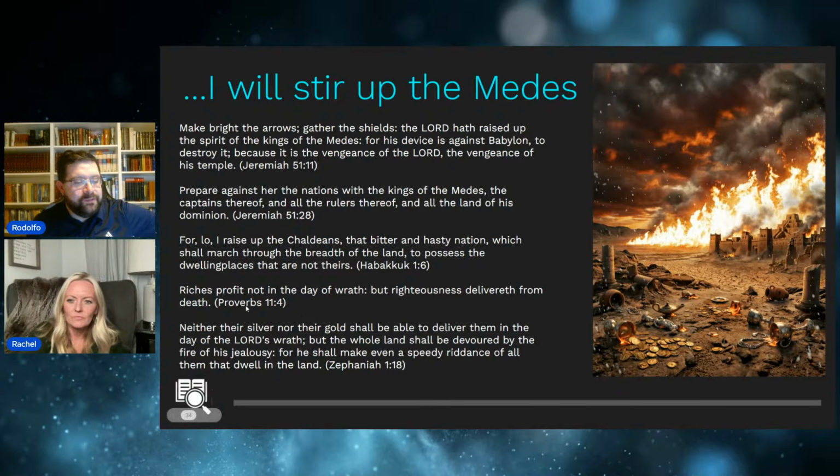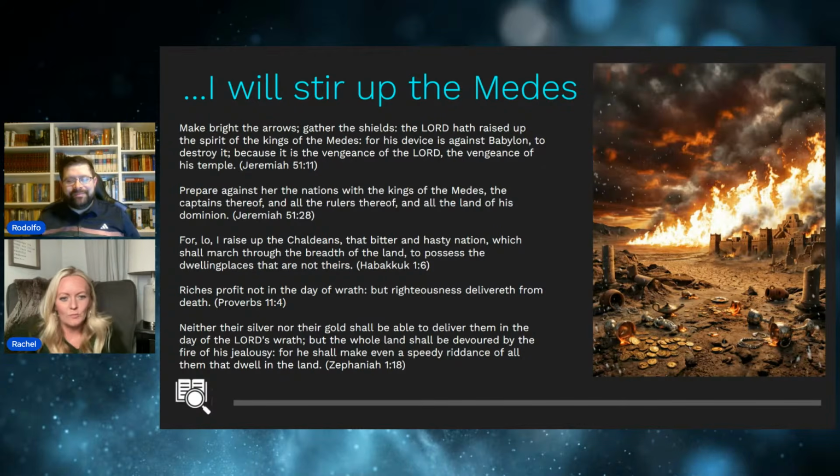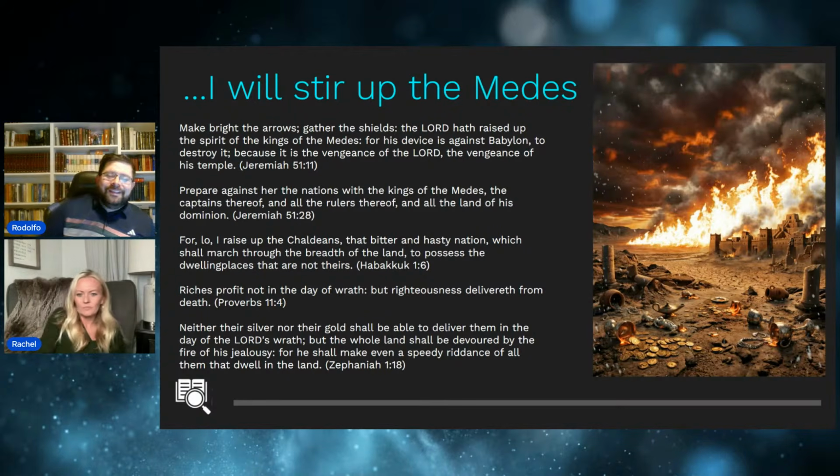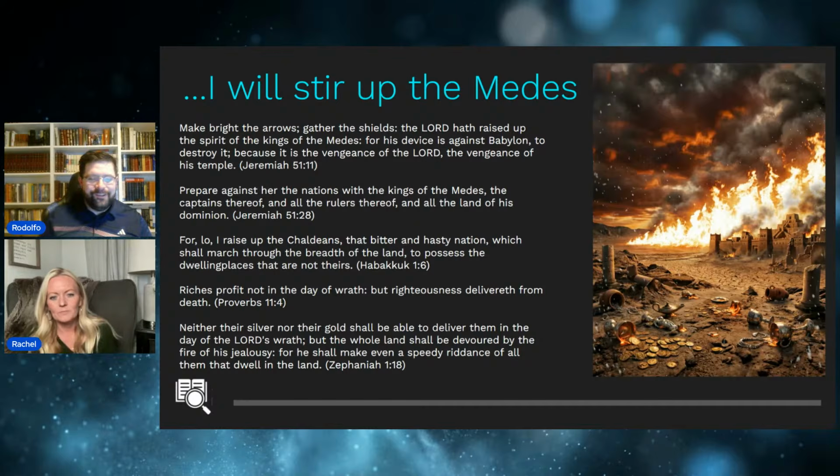And then we have in Proverbs: Riches profit not in the day of wrath, but righteousness delivers from death. If your emphasis is to just survive by having means, some gold and food storage, which maybe you should have, I'm not saying you don't, but you don't put the righteousness in it. Yeah, there's no backing behind it then, right? If you're just getting gold around, they're going to just cut your head.